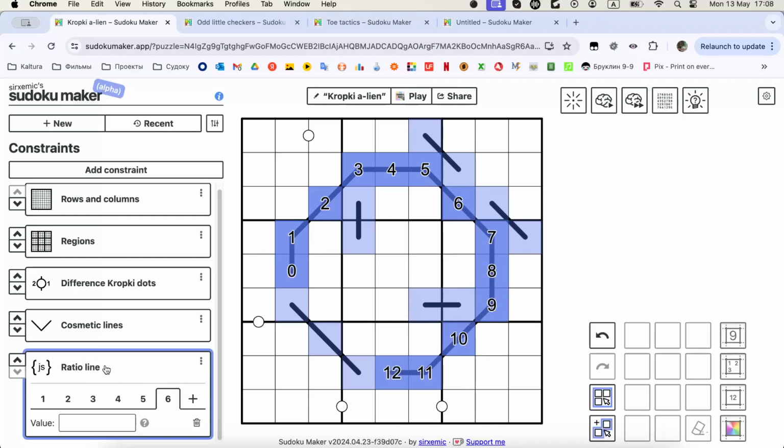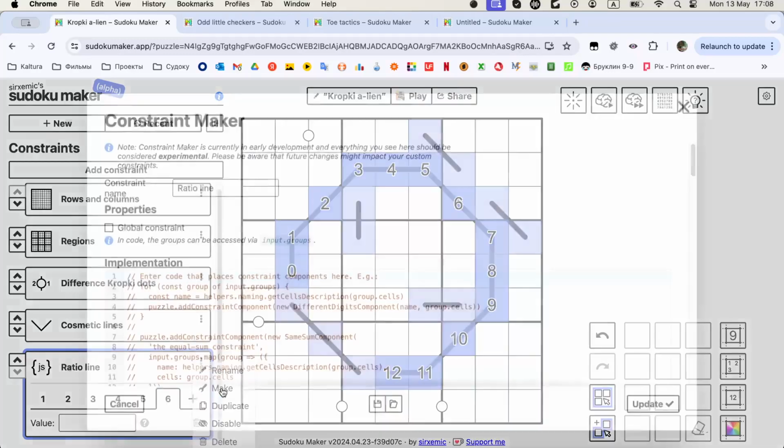Now that we have all the inputs, what can we do with them? Let's return to the maker.